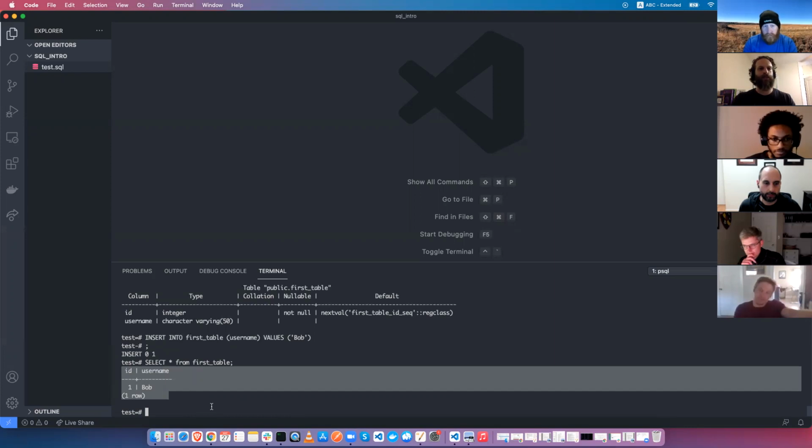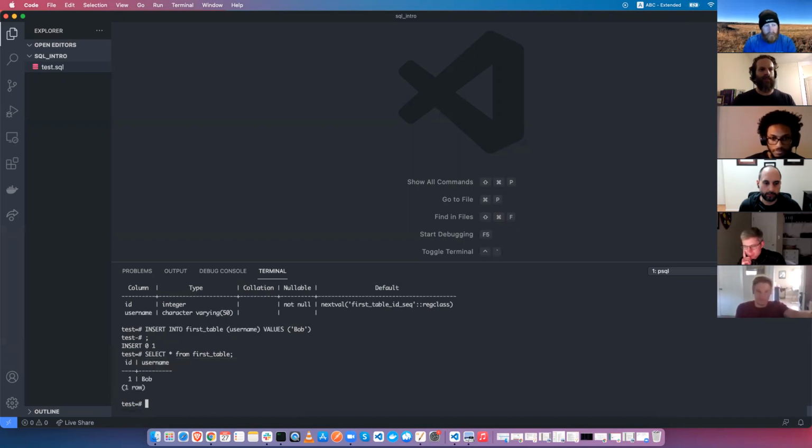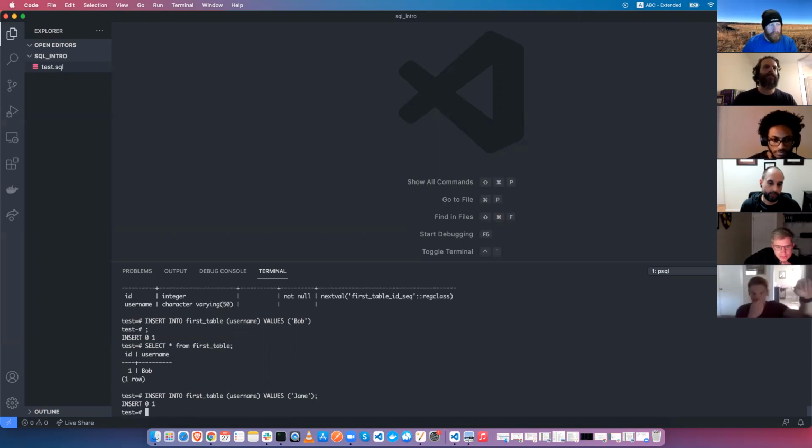So I'm going to add one more entry just so this is slightly more interesting. Okay, so I'll do insert into first table, and username, values, I'm going to add my semicolon here.